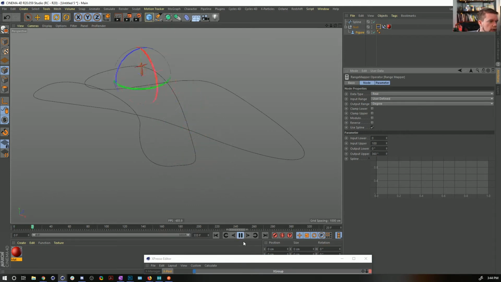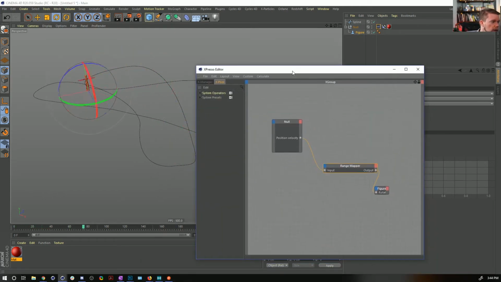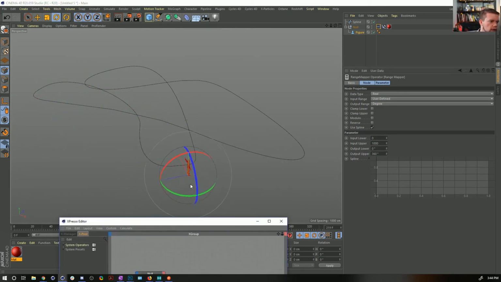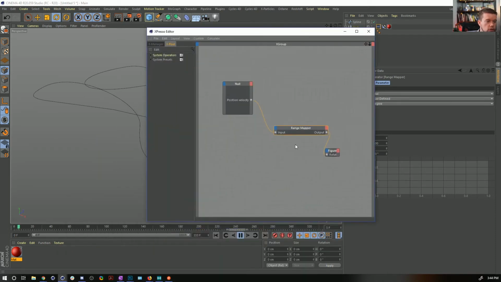So if I play, it could be cartoonishly fast. You can see he's spinning really fast. But let's go ahead and chill it out. There's multiple ways to slow it down. I could say that the output upper is smaller. I'm going to increase our input upper, so it's like 1/10 the speed. So you can see when he's moving slowly, he's spinning one way. If we speed him up, then he starts spinning the other way. It's still actually really fast. So it just goes to show how quickly we're moving.